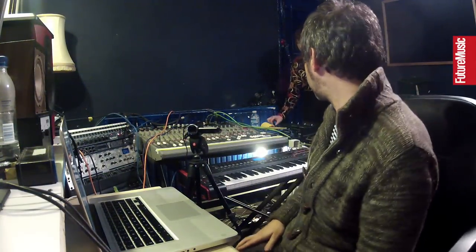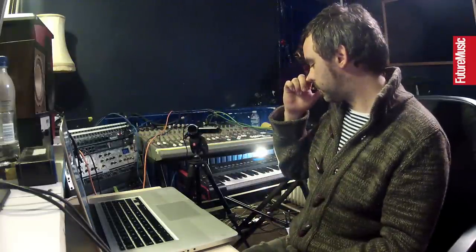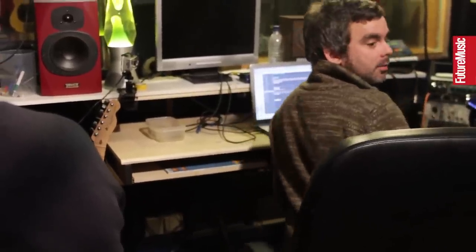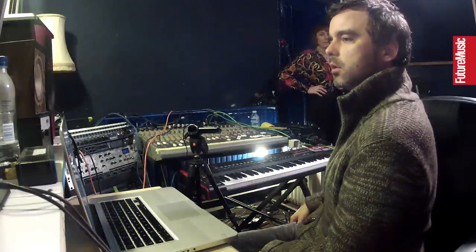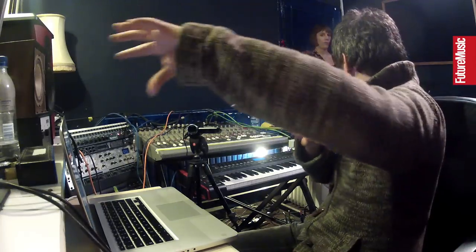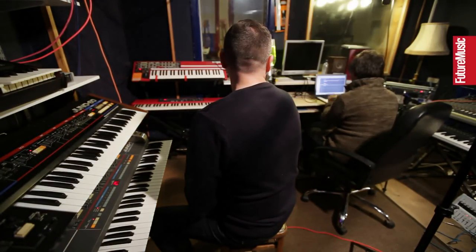Obviously, having the amp next door helps keep no spill going into the mic while the amp's been mic'd up, and also you can just hear what the guitar's doing on the speakers without just hearing what the amp's doing, because obviously what you're hearing here is what's being recorded rather than the actual sound of the amp. So let's see what we've got.